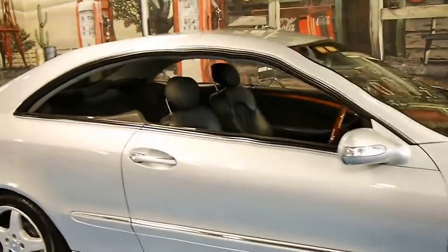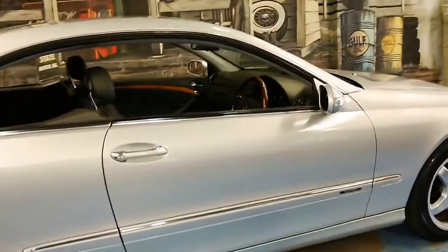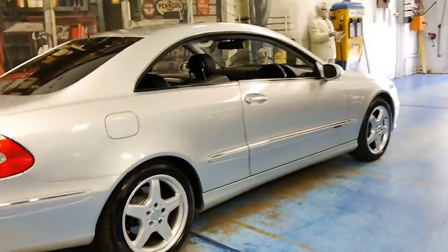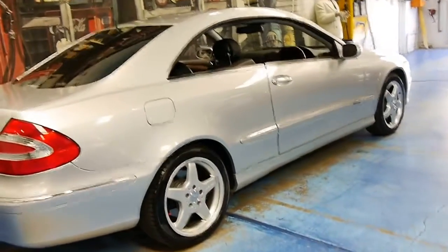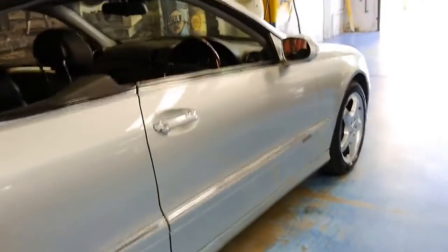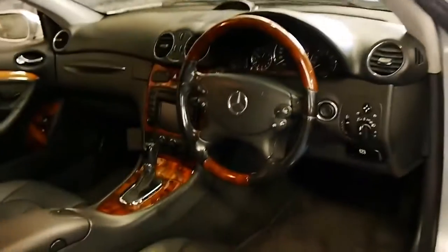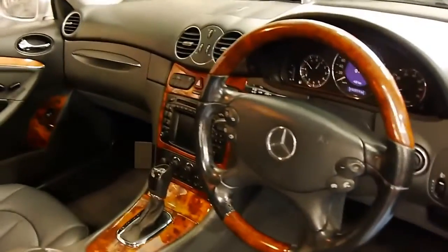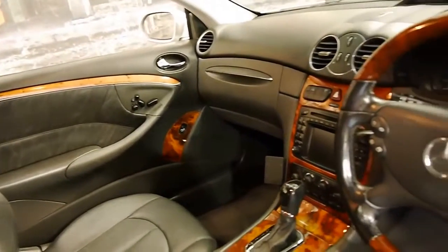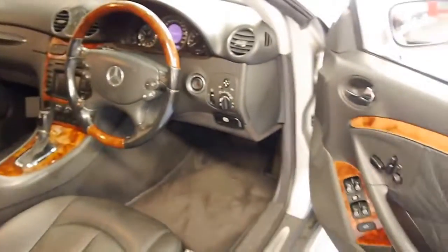I think it's a fantastic colour combination — silver with a black interior. It's easy to keep clean and it's sporty. You've got that woodgrain steering wheel, and for me personally, if I'm buying an S-Class, an E-Class or even a CLK like this, you really want to get that steering wheel — it just feels fantastic. You can never have too much timber in a Mercedes. The memory electric seats work perfectly.